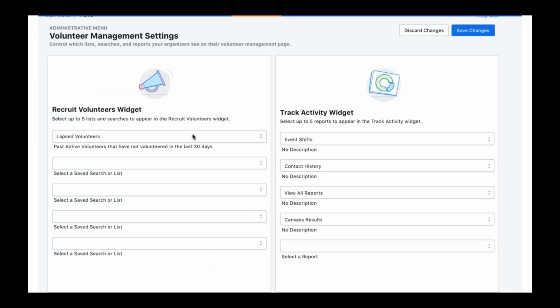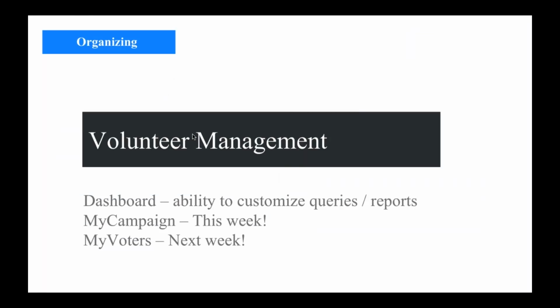Working backwards, as an overall reminder, we did roll out the ability to schedule for events from the voter file in the spring. So while supporter groups isn't going to be available in My Campaign, and a lot of the actual event creation work is not going to be available in My Campaign, you do have the ability to use the event scheduler from Virtual Phone Bank and Open Virtual Phone Bank from My Voters.